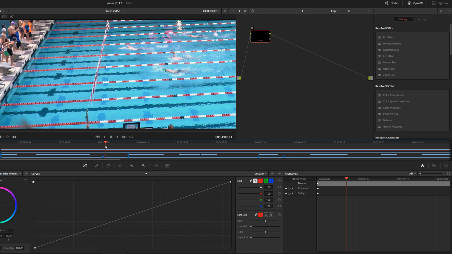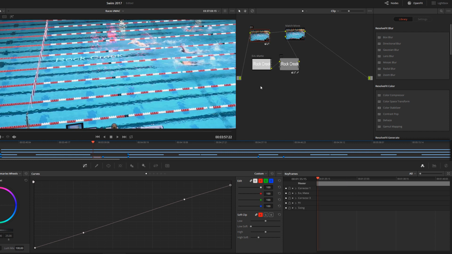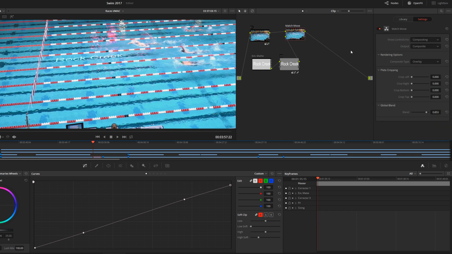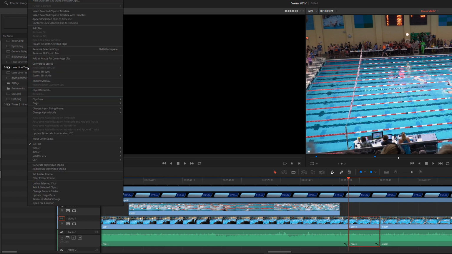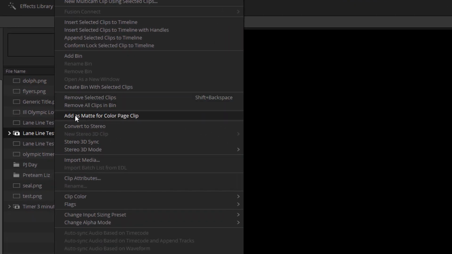Fantastic. So again, this is not a lengthy tutorial. I'm not talking about a whole bunch of stuff, but I do want to show you one thing that I ran across in match move as on beta 6, there is no way to do alpha channel for the given external matte. And also in Alexis Van Hurkman's course, he said you could do this, assign it in the edit tab. I could not figure out how to get this to assign correctly to the add as matte for a color page clip. It didn't work for me.